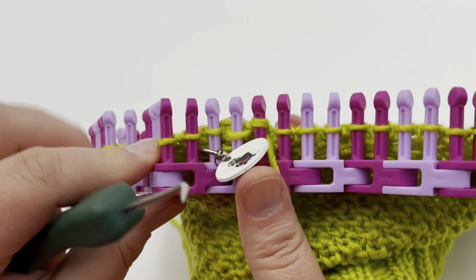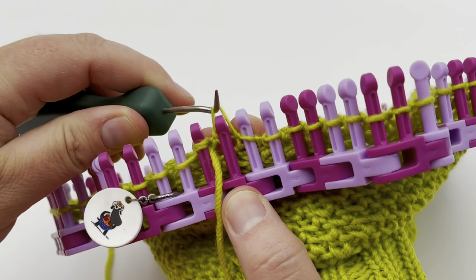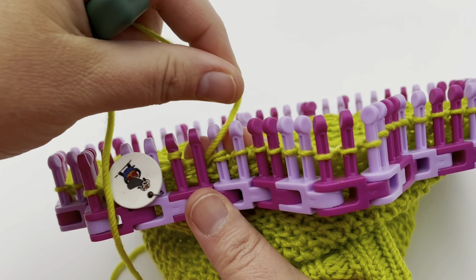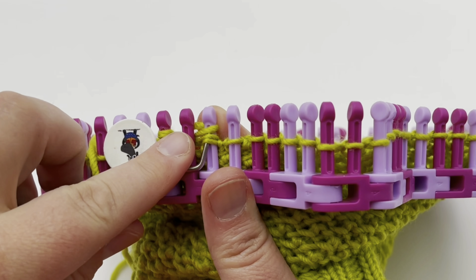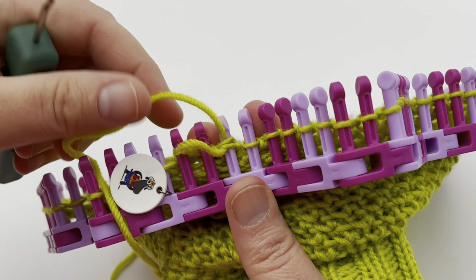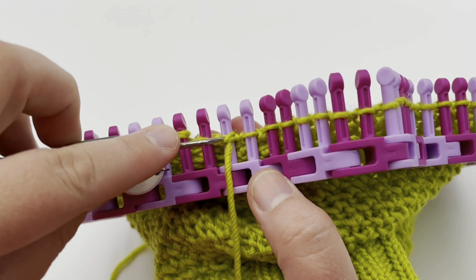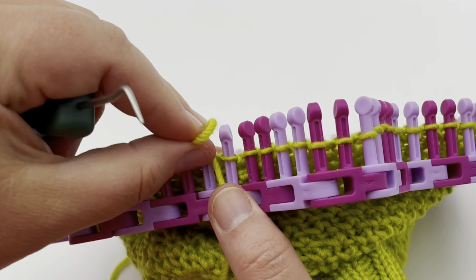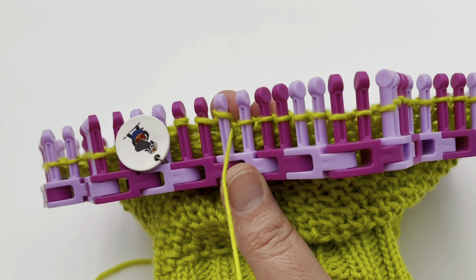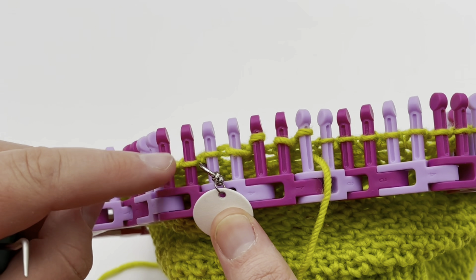Pause your video and we'll meet back up for working these last two stitches together. Pick the first peg up and put it on peg two, put your yarn to the back of peg one, wrap around peg two, go underneath these two loops, pull downward to make a stitch, place that stitch on peg one and tighten. Then put your yarn down below peg two, scoop up a loop from both, take the old two loops off, replace with the new loop, and tighten up.